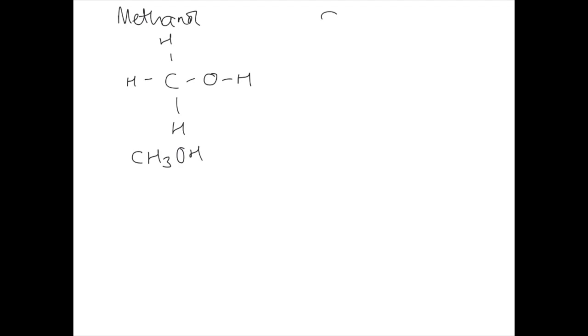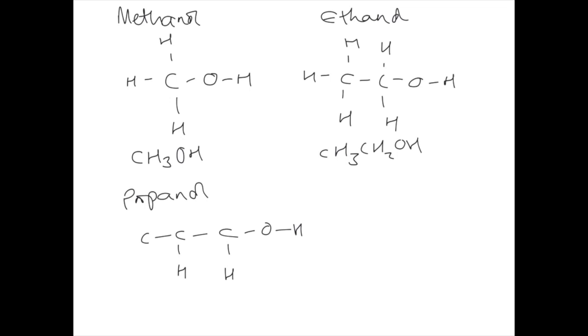Let's look at the next alcohol, it's ethanol. Let's begin by drawing the two carbons, the OH group, and then fill in the hydrogens. I'm going to draw out the formula again, CH3CH2OH. The third alcohol is propanol. That means three carbons, the OH group which I'm going to put here. Fill in the hydrogens and we're done.